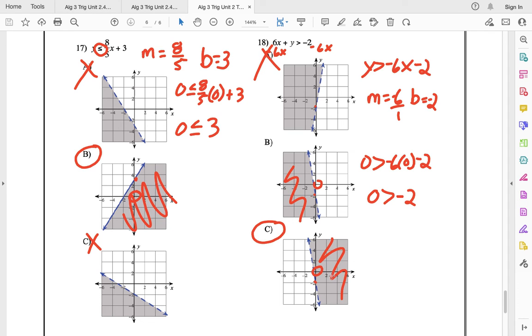So that's going to be, well, these look very similar. Actually, they look exactly the same as far as the line is. It's the shading. This one's shaded here. This one's shaded here. So let's check. I'm going to plug in 0, 0. 0, 0 happens to be here. When I plug it in, it seems that 0, 0 does work. 0 is greater than a negative number. So since 0 works and it's on this side, we're going to shade this side. Also, it's greater than, so it's shaded above, although this line, the slope is very steep, so sometimes it's hard to tell which is which.